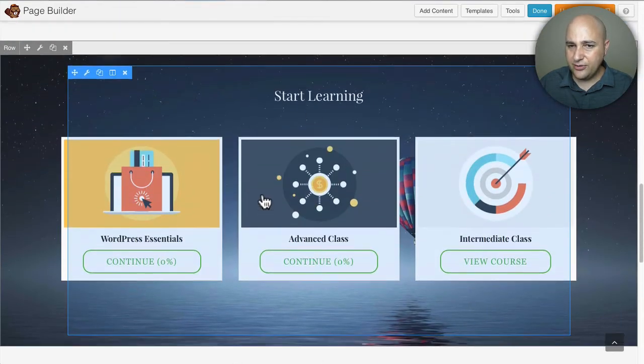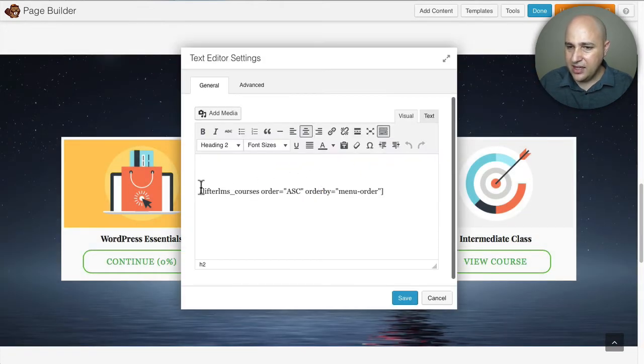This row is a little different. So we've got this background image like you saw above. You know how to do that. And then this right here is a text box, but let me click into it to show you the little difference. This text box is using something called a shortcode to generate this content grid. And what a shortcode is when you install something, say Lifter LMS for the learning management system, they'll give you what's called a shortcode to take info out of that and be able to put it anywhere on your WordPress website via this shortcode. And so that's how I'm generating this grid, is with this shortcode.